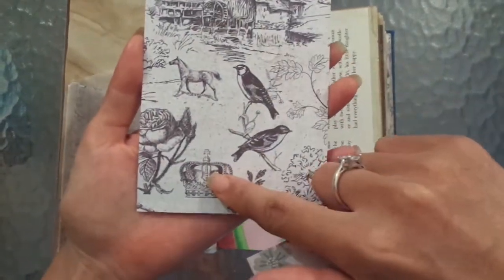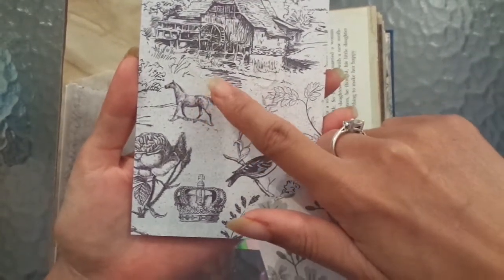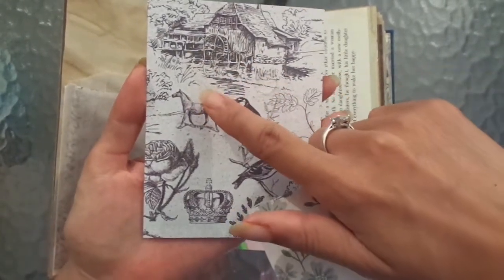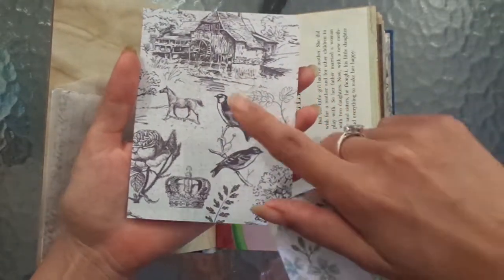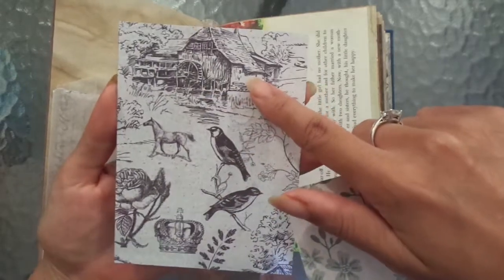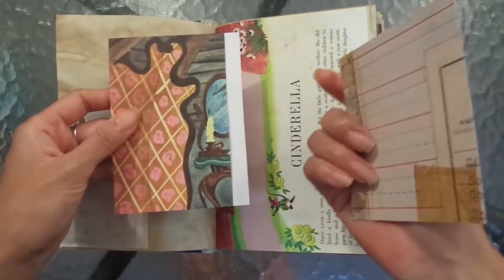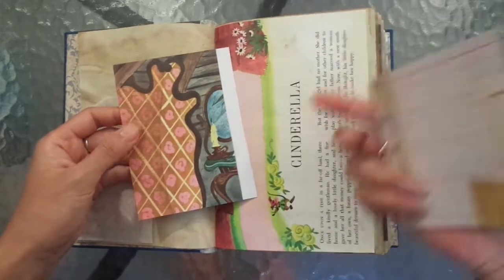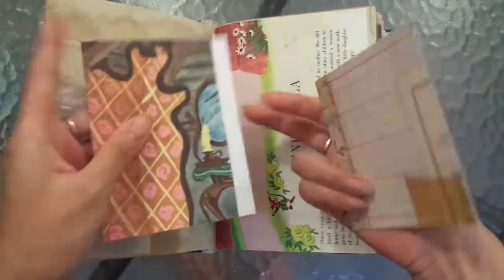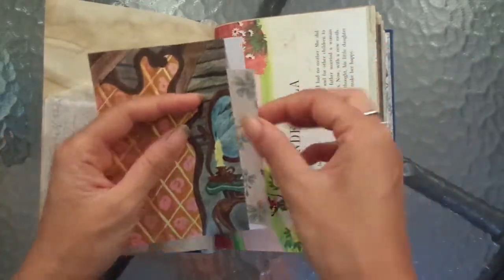And there's the crown and the flowers and the horse that turned into, what was it? I don't know. No, the horse stayed the horse, wasn't it? Or something turned into a horse, I can't remember, pulling the coach, and the birds, and it kind of reminds me of Ever After, that version of Cinderella with, sorry, now I'm rambling again, but how she stayed in the country area where she lived. And you can journal here and put a picture on there or anything like that.